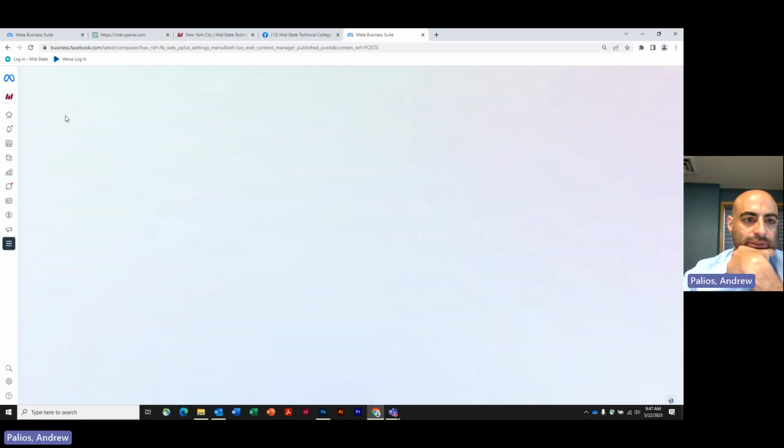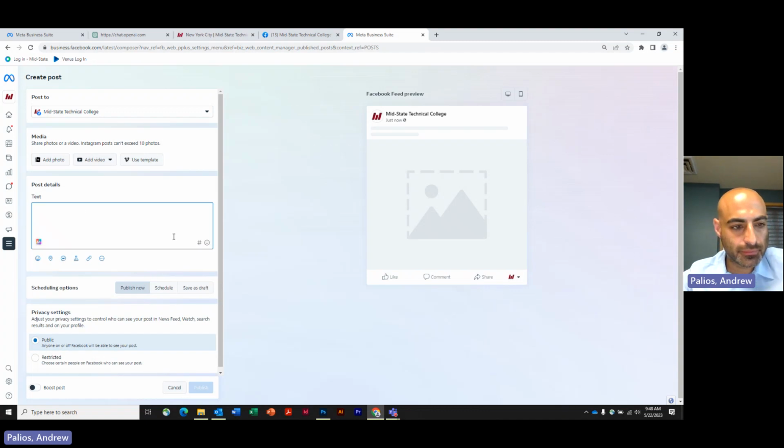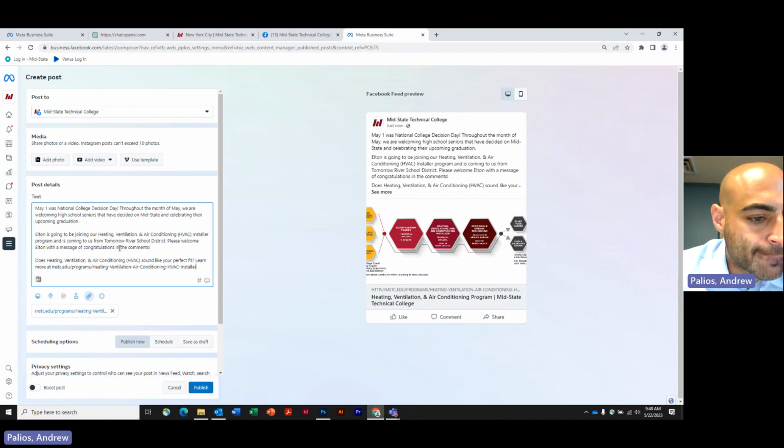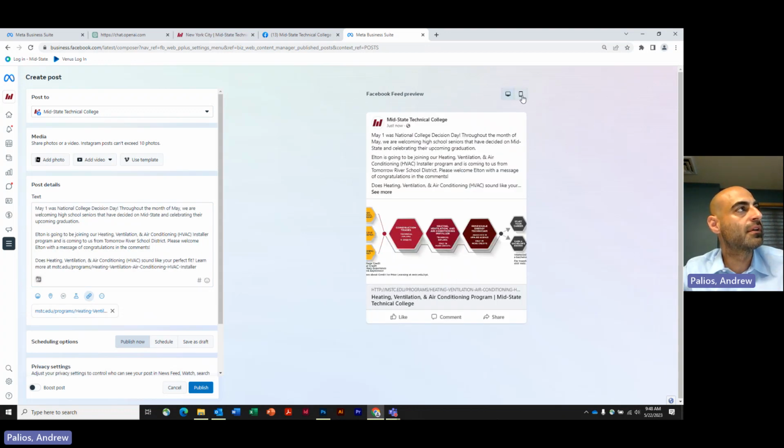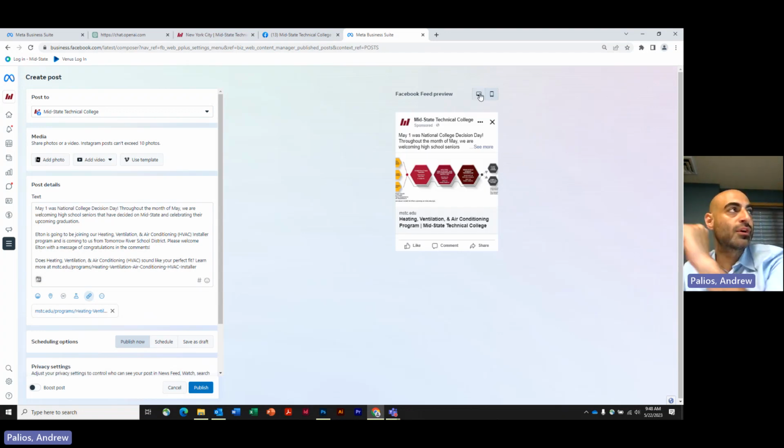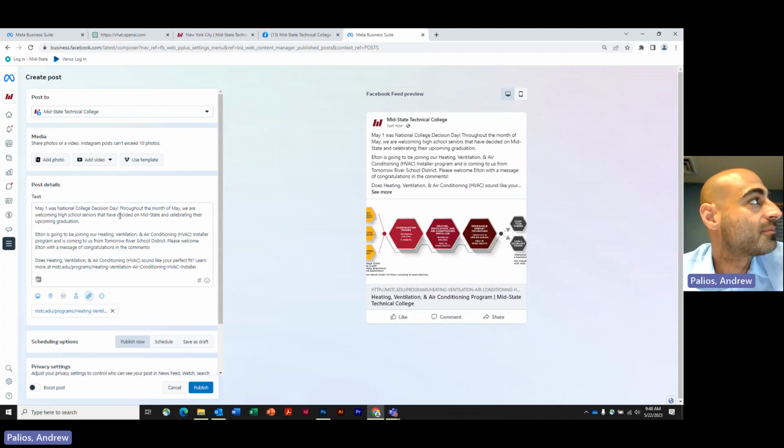Create, and then paste. Since we're back here, I wanted to show you the different previews, the mobile versus the desktop, toggled with these icons up here.